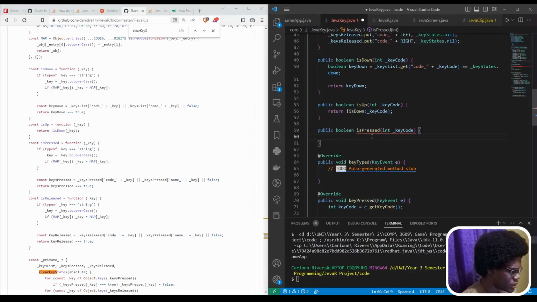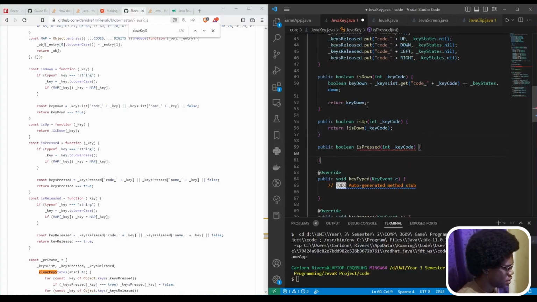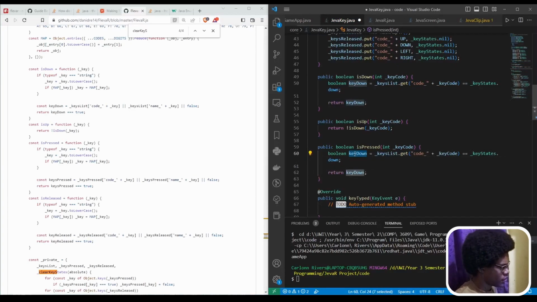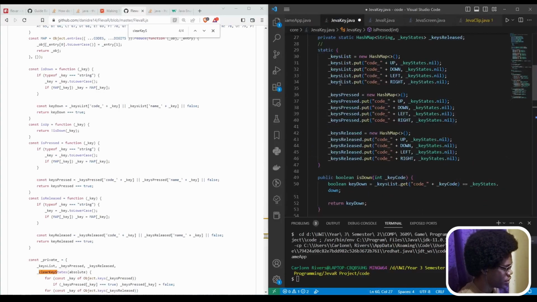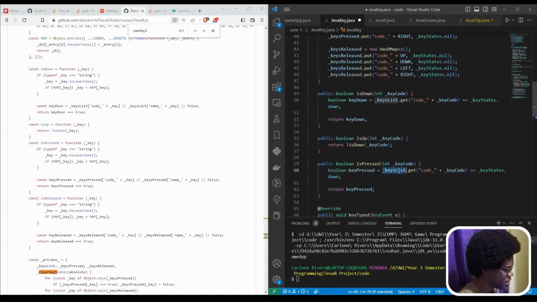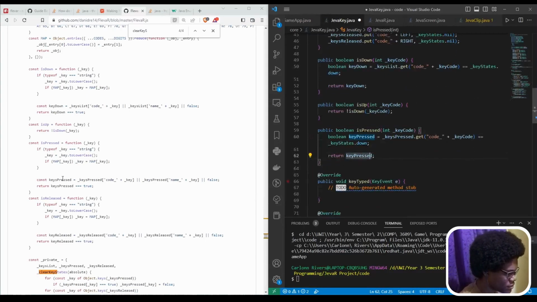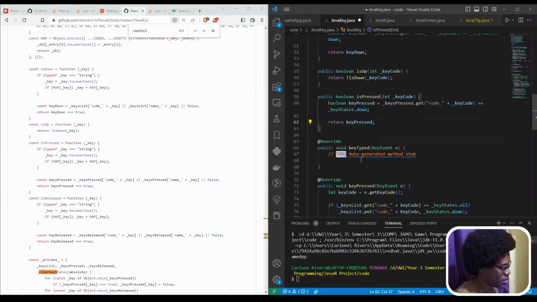What we want to do is return the key down for, well, key press for this thing here. The key pressed, and we're looking at the key pressed function. So if the key pressed is down, then it'll be true, then the key was pressed, otherwise it'll be false. And we handle that in the game engine itself.